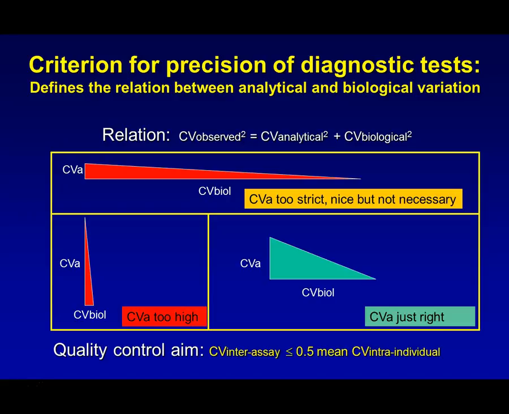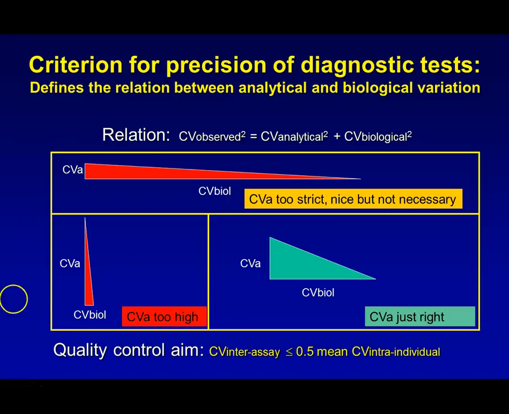Biological variation determines the quality of a test. There is a criterion for the precision in diagnostic tests, which is determined by biological variation. When we, for example, consider serum sodium, which is very tightly regulated, you can imagine that a small change in serum sodium has huge consequences, for example rhythm disturbances or other functional problems that are maybe life-threatening. This means tight regulation means a small biological variation.